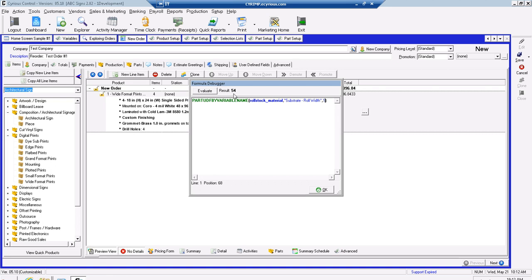Right. So this is returning that the client set up this width on this material for 54. This is just a way of checking that. So if you're looking at an elaborate formula and you need to evaluate a piece of it, you could do it this way. That's exactly right.